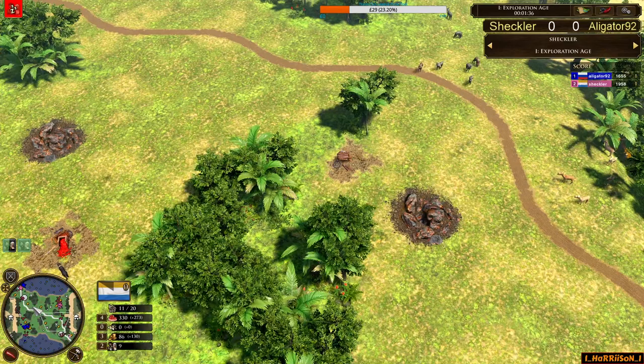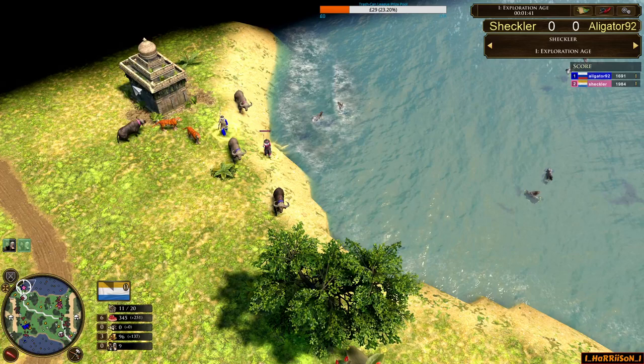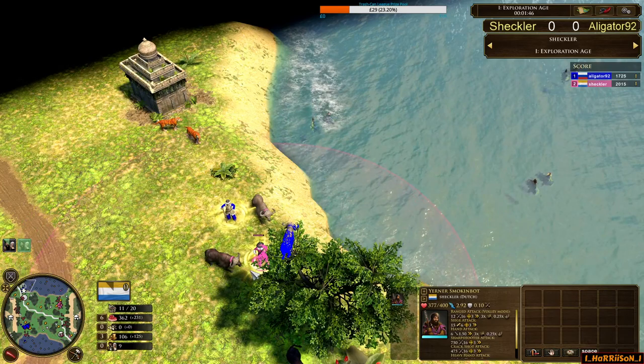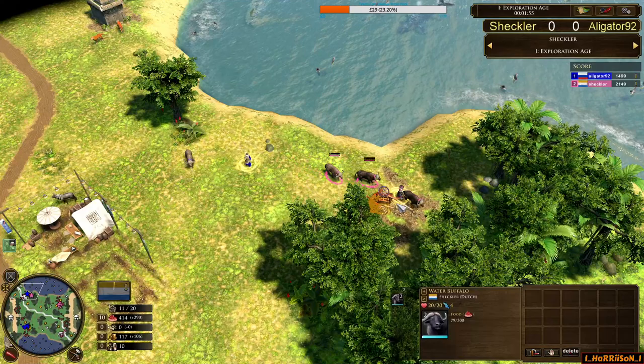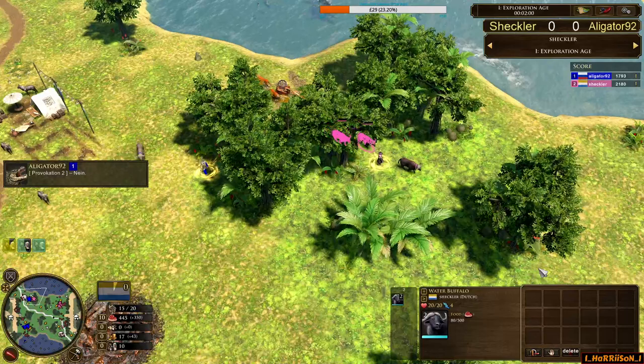Both players, though, top corner of the map, having a bit of a yak war, fighting over the treasure. And it's, yeah, Sheckler's got himself a problem because he's now been trapped. He's using the water buffalo to break the snare. And he's actually stolen the yak. Aligator basically looked a little bit silly there. Sheckler stealing this, and even Aligator saying, "Nine, you do not steal a water buffalo from me."